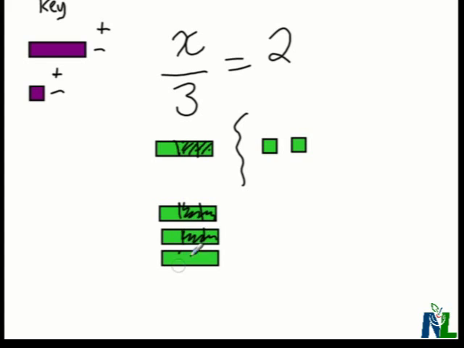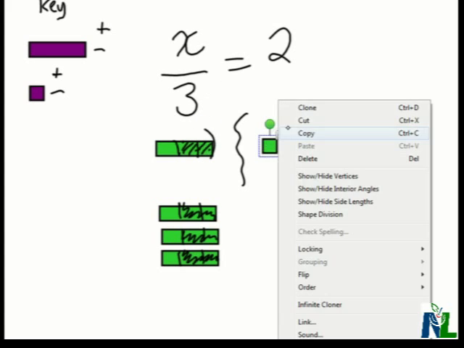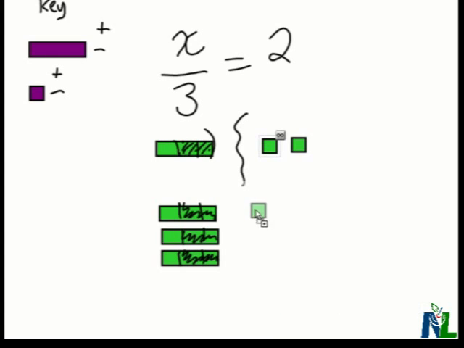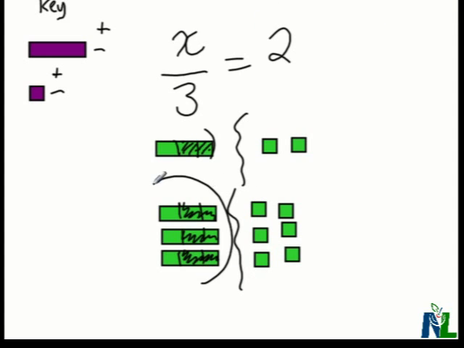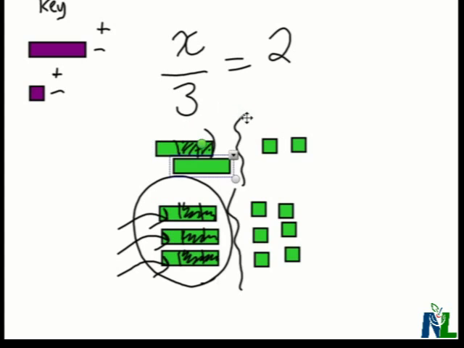So really what I'm doing mathematically is I'm going to triple the left side of my equation. So if I triple the left side of my equation, that means I have to triple the right side of my equation. So I have a group of 2, then I need another group of 2, and a third group of 2. Now if I put all of those 3 pieces together, I will get 1 full x.